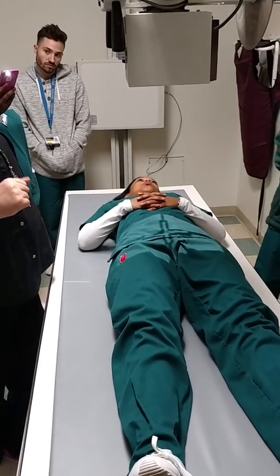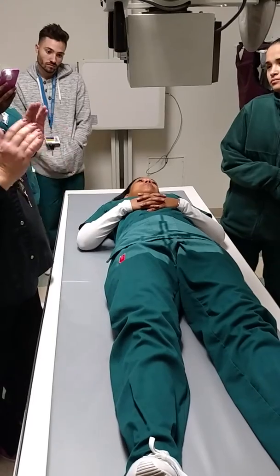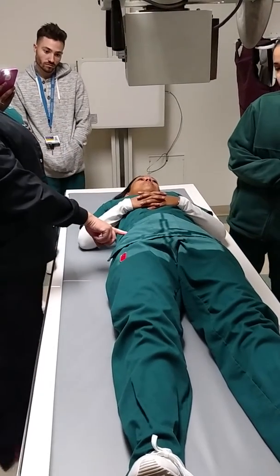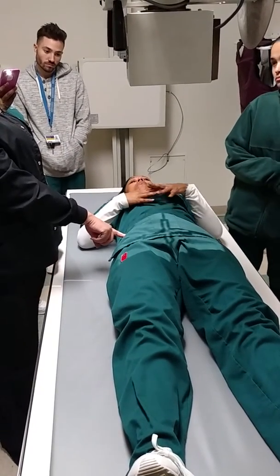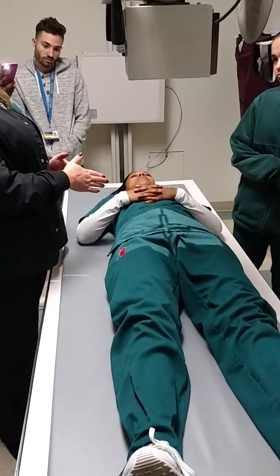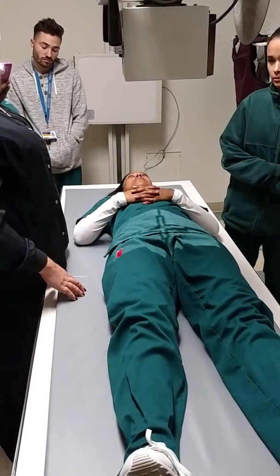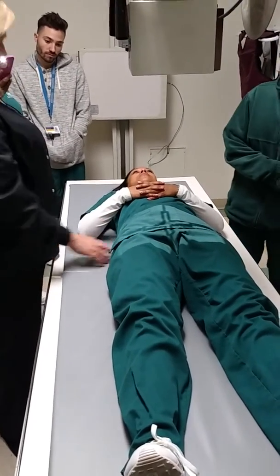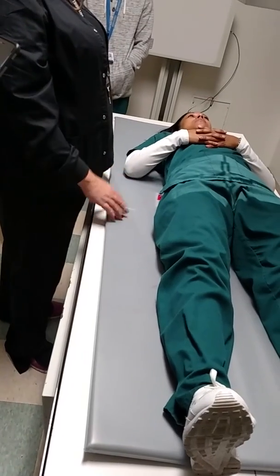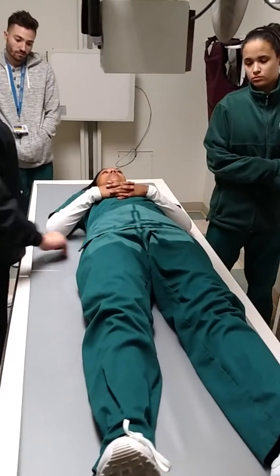No, if you don't get it in the thing you're looking at, but in your head you just have to go, I'm getting a pelvis x-ray, right? It's a pelvis, it's a pelvis. If I put it up here, that's probably going to get in the pelvis. If I put it down here, it's probably going to be on the femur. So you just got to think, what I'm looking at is up, so I'm going to put it down. Now, if she's skinny and you put it here, that's not going to be a problem at all. But most people are not going to have it, so you put it down.